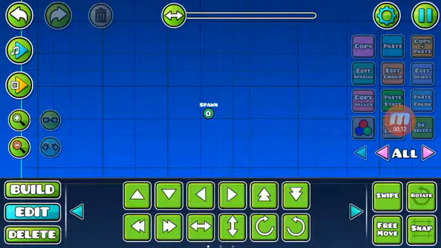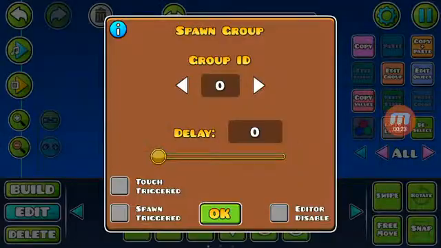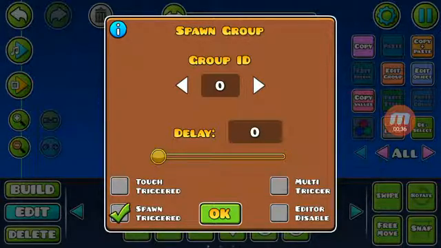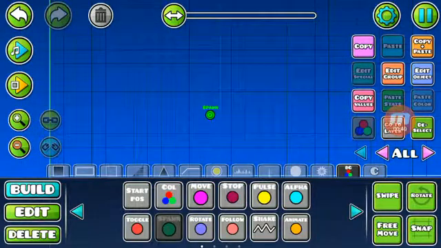And here I have to say, maybe there could be something wrong, because I never really used it, but I think I know how it works. Now let's get into it. We have this thing here, and that's already everything. Editor disable, I don't know what that is doing, but I know hatch triggered and spawn triggered are like the same. And now we're going to use spawn triggered.